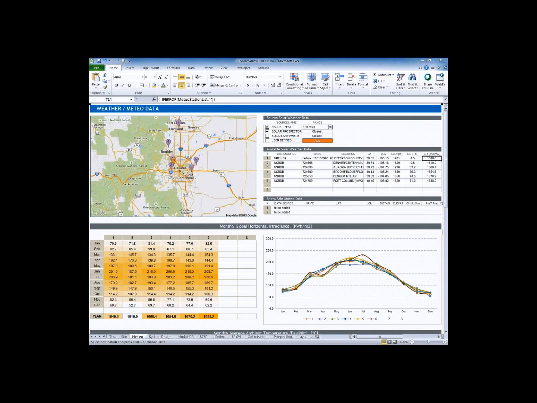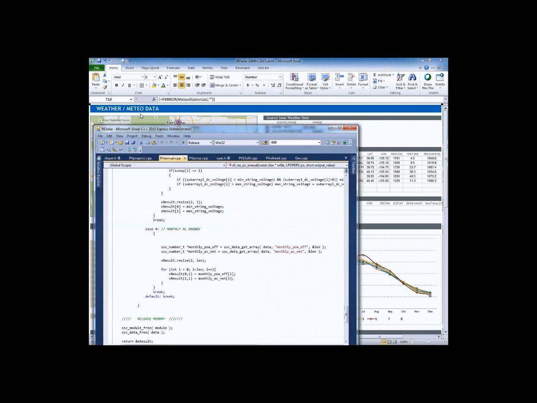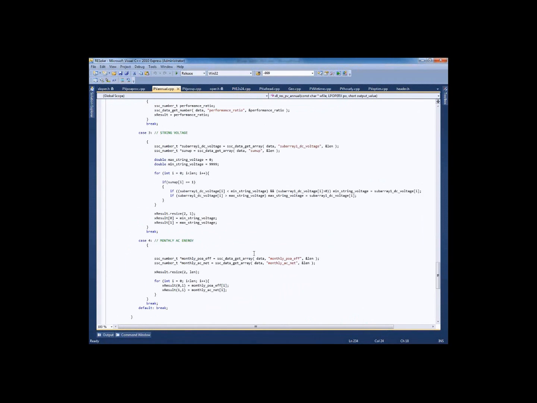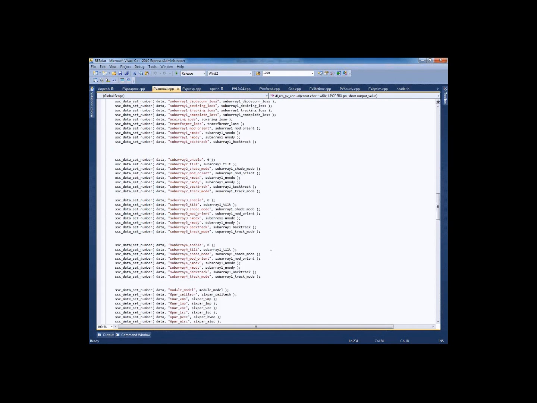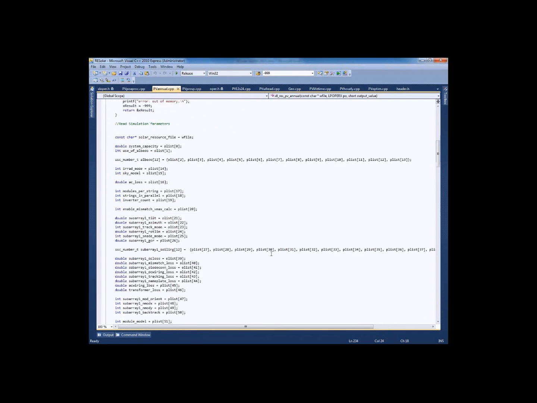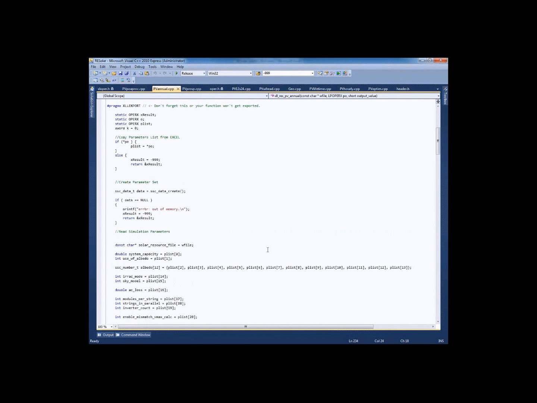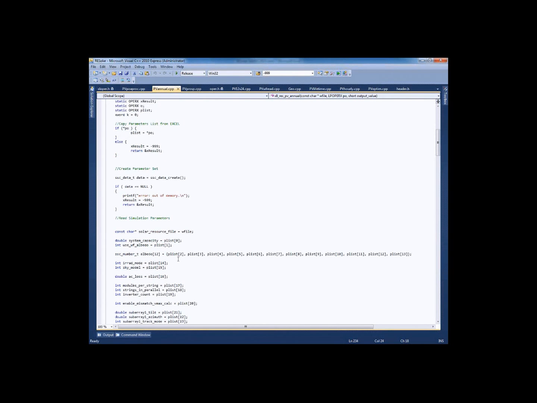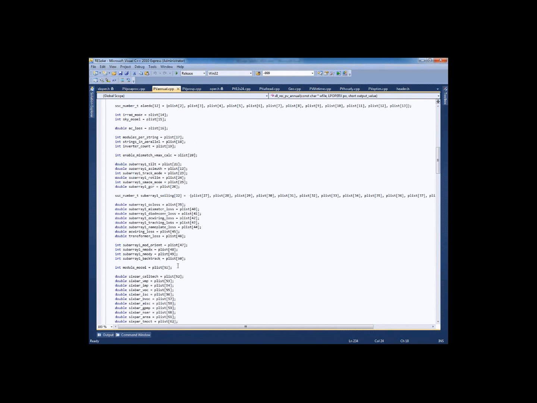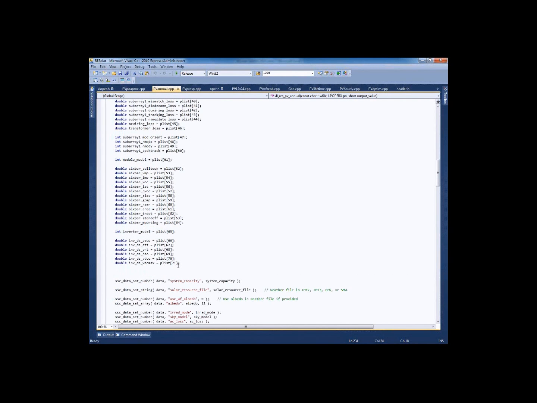I'll just give a quick example, for instance, a snapshot of Visual C++. One of the functions that I was using, like PV annual, basically looks very similar to any SAM SDK wrap, and it's just some description of how communication between Excel and SAM is presented here, and everything else is pure C interface that's available in the SAM SDK user guide.